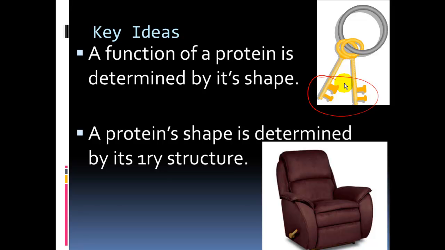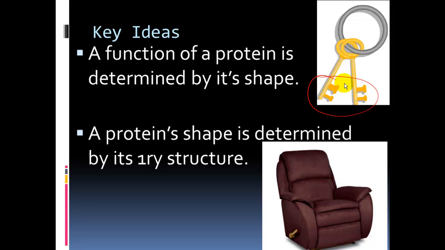Our lazy boy chair that we want to sit in, comfy wumpy, watching our TV show. The 3D structure of this chair provides its functionality. That's why we buy it. That's why we're willing to pay a lot of money for a comfortable chair. The structure is really well designed for its function. And a protein, because it has a specific shape, is going to have functionality due to this shape.